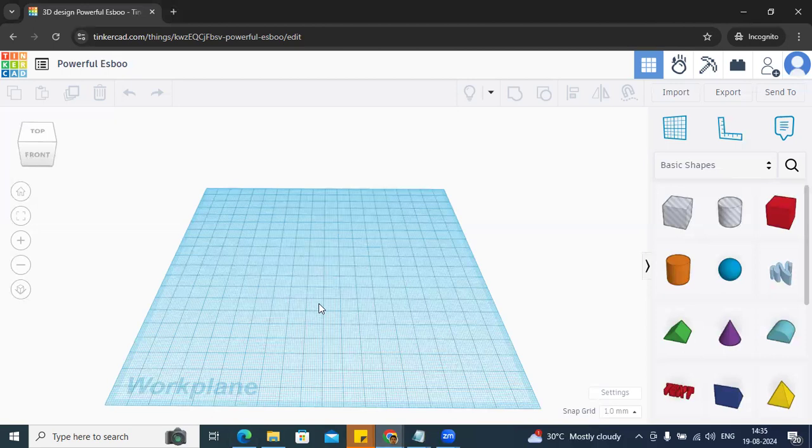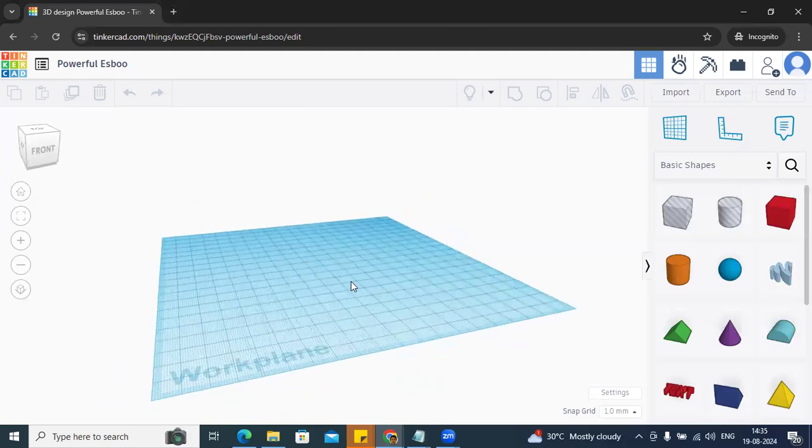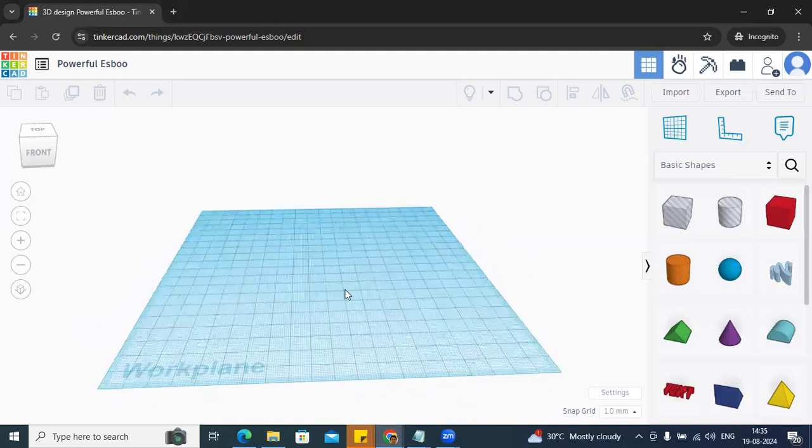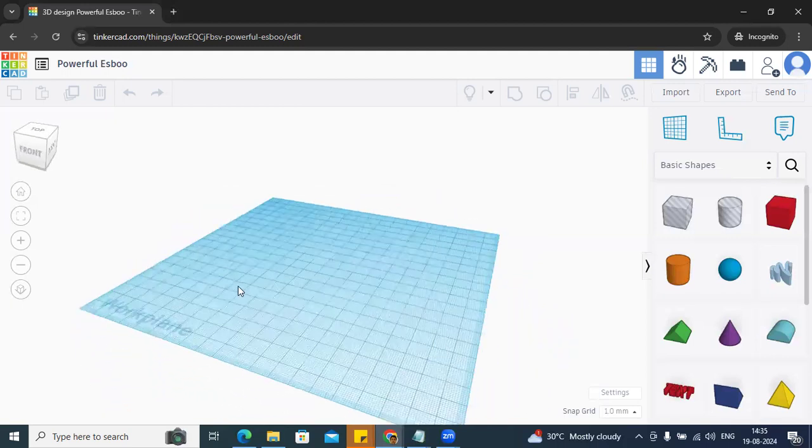So first we have to know how we can navigate the work plane. That is very challenging, right? Without knowing, we cannot control our work. We cannot control creating the models, creating the basic shapes, creating anything in TinkerCAD, right? So you just press your mouse, if you are using the keyboard, or if you are using a laptop, right? So with the right side key pointer, you can just press and navigate your mouse pointer, or you can navigate with the keyboard.